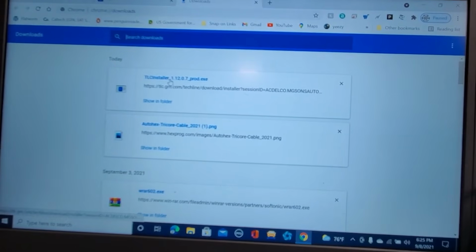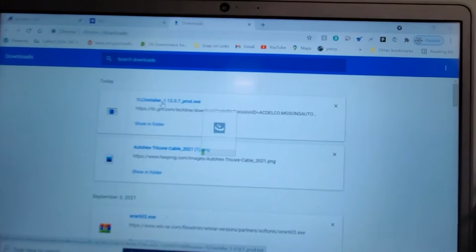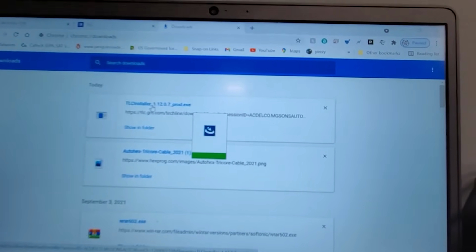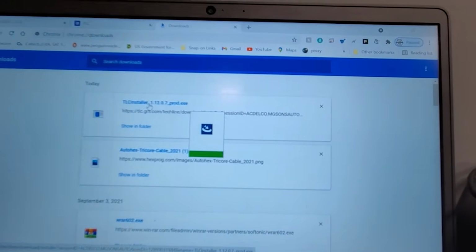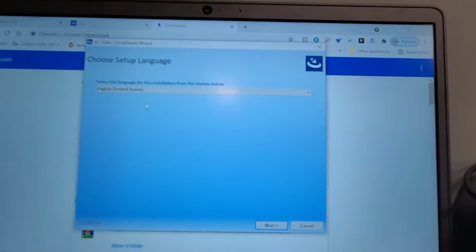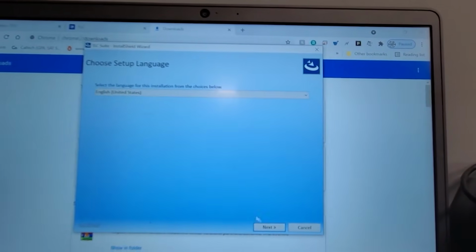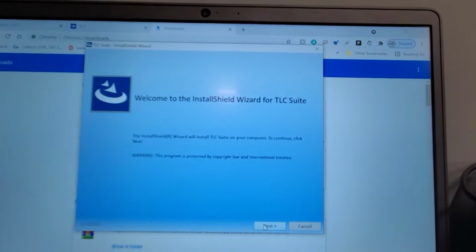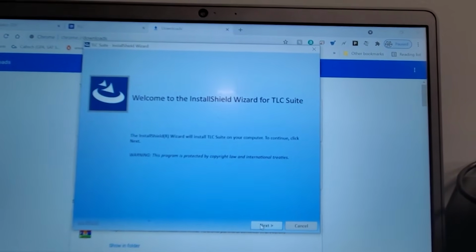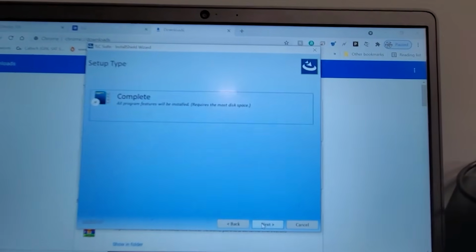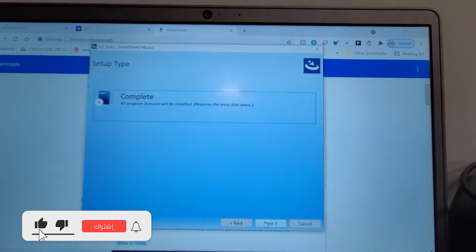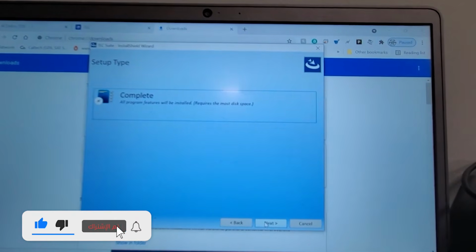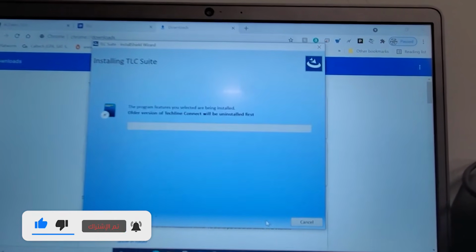It's done, but it's gonna open maybe by itself because I said open when it's done. Yes, you see here, start downloading. Yes. Choose setup, United States English, yes. Welcome to the installation wizard, TLC Suite. Complete, all program features will be installed, requires the most disk space.